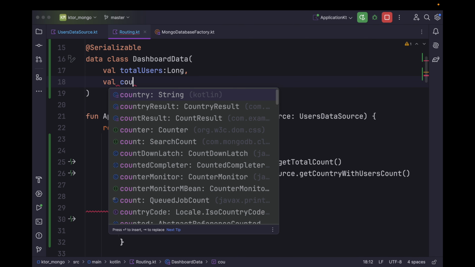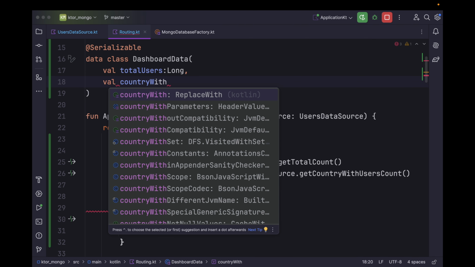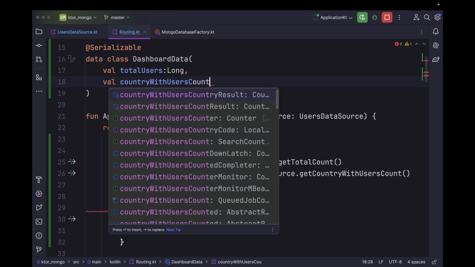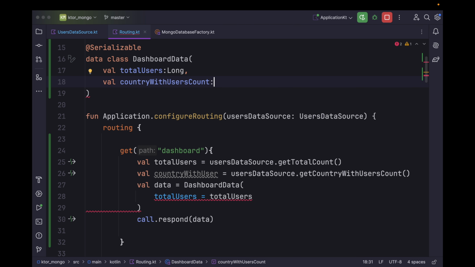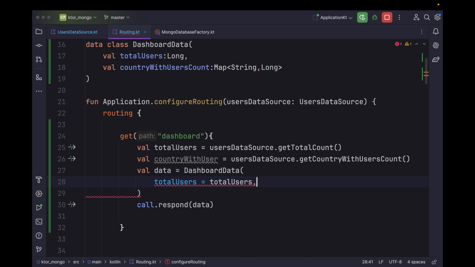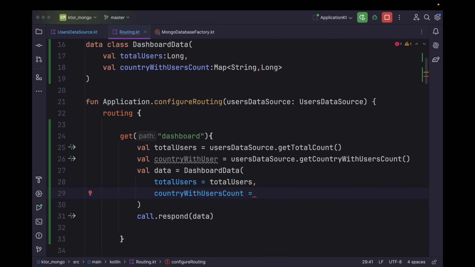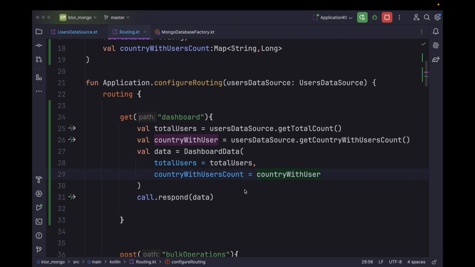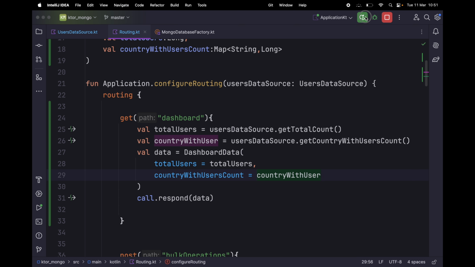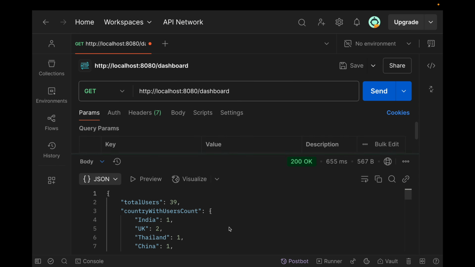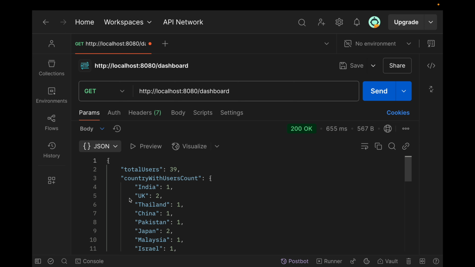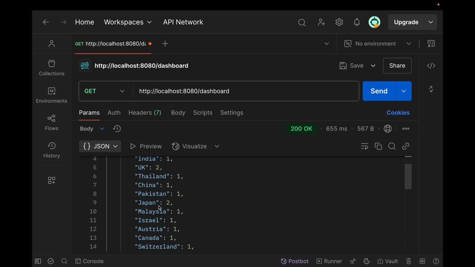So we can say country with users count of type map of string to long, and we can pass this as country with user. Now if we rerun our application and make the request, as you can see, we get the country with the users count.